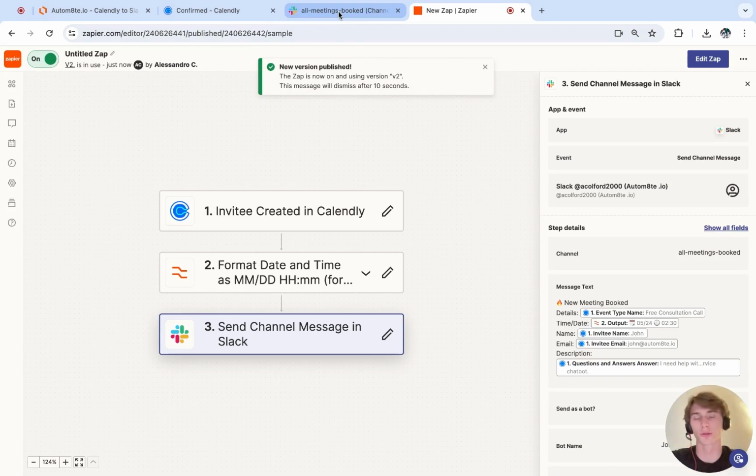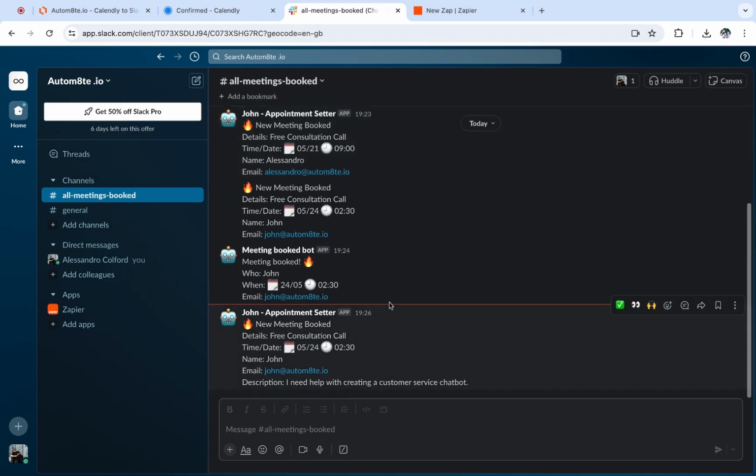So this would be very useful if, for example, in your Calendly link, you make it an obligation for the person booking a call to reply to a question, and let's say the question asks, "Why do you need a meeting?" And then the person can write a couple words on the reason why they need a meeting, and then that can get added to the Slack channel in the description part.